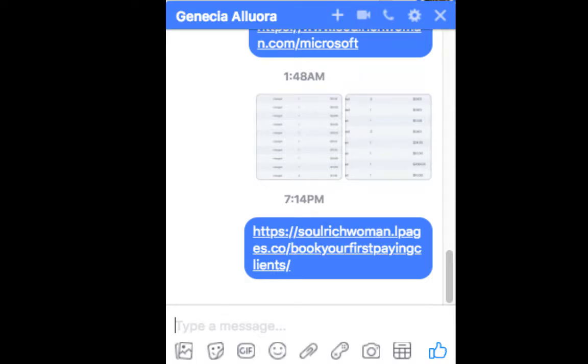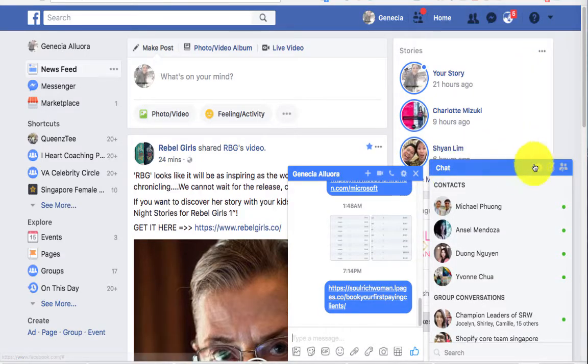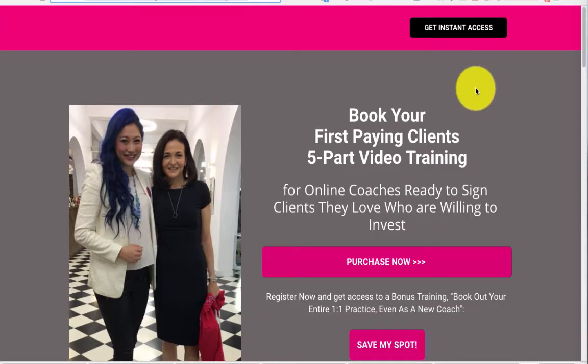Then you access it on your mobile phone. If not, you could open up your Evernote or your notes on your laptop and paste it there so that you can access it on your mobile anywhere, anytime.